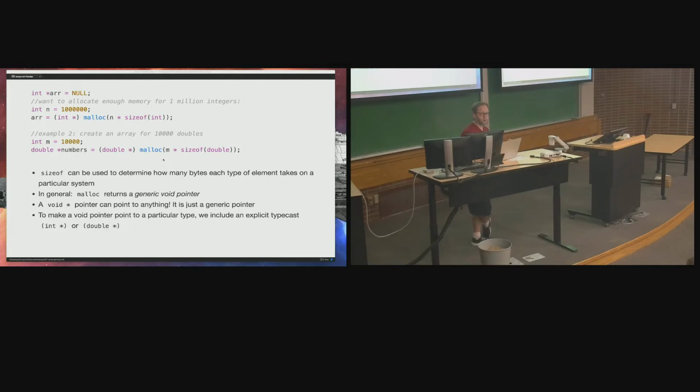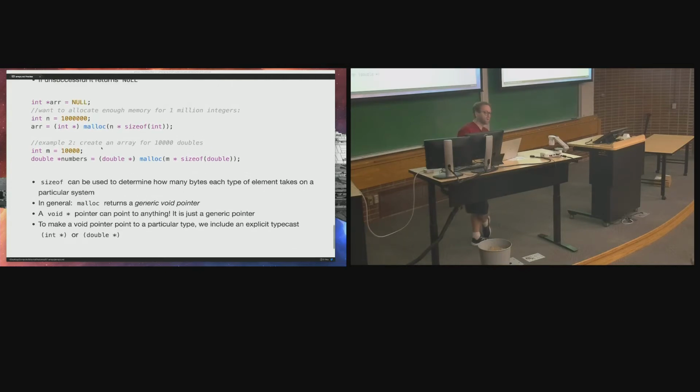The strongest argument was, if you're going to migrate your code from C to C++, you absolutely have to do this. It makes your code compatible with C++ code. And that was the end of the argument as far as I was concerned. You should be doing this explicitly, right? So that's the way I'm going to teach you how to do it: you do an explicit typecast here or an explicit typecast here. Whatever.